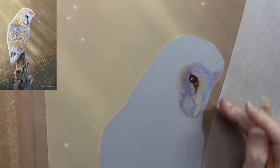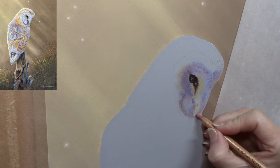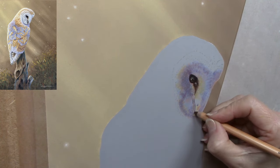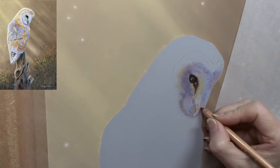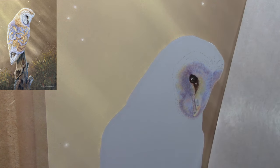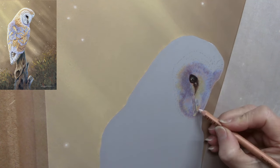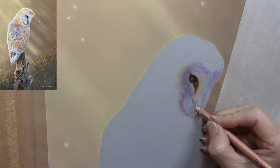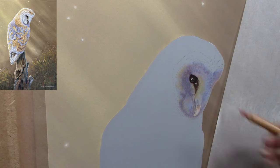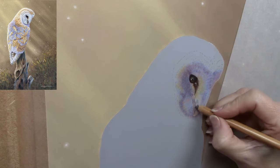I go over that yellow and take it down quite a bit, using flesh tones instead. If you're creating a painting and you put a color in where you don't want it, that's fine — if it's a medium where you can layer, just layer over it. If it's a medium you can't layer over, like a really bright red in watercolor that you can't lift back out, just put that color somewhere else in your painting. By putting it in more than one area, it brings the painting together and makes it look deliberate.